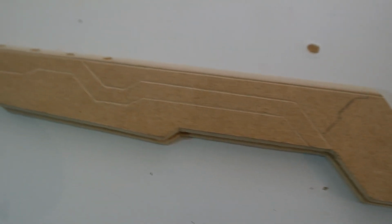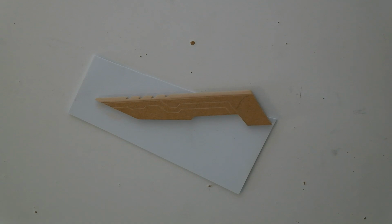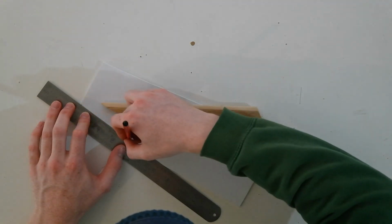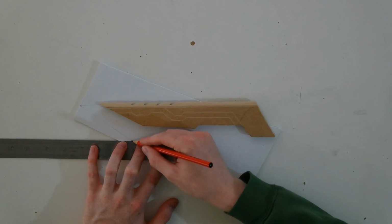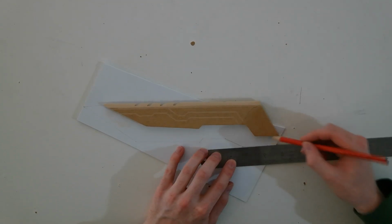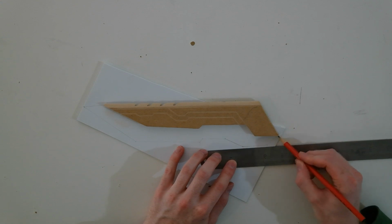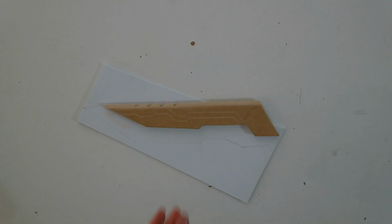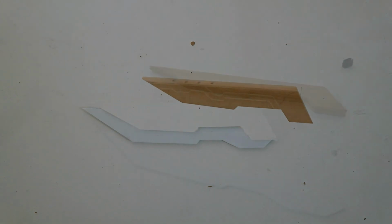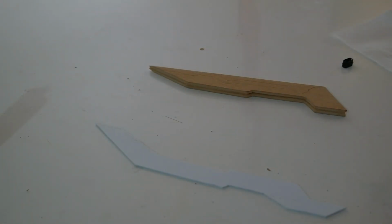After the details had been marked in and we'd beveled the top, it was time to create the edge for the knife. Now the easiest way to do this would probably have just been to make it from one solid piece of wood and create the edge on a belt sander. But when your studio is also your apartment, you don't really have room for a belt sander. So what I decided to do was to cut a groove in the piece using the Dremel and then insert a 1mm piece of styrene to create a center and then build the edges around that.